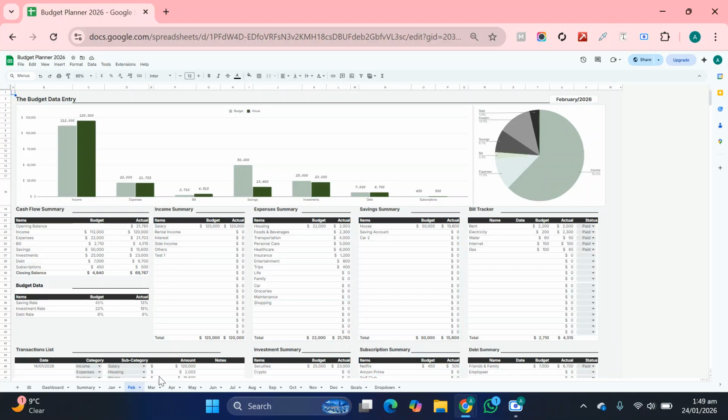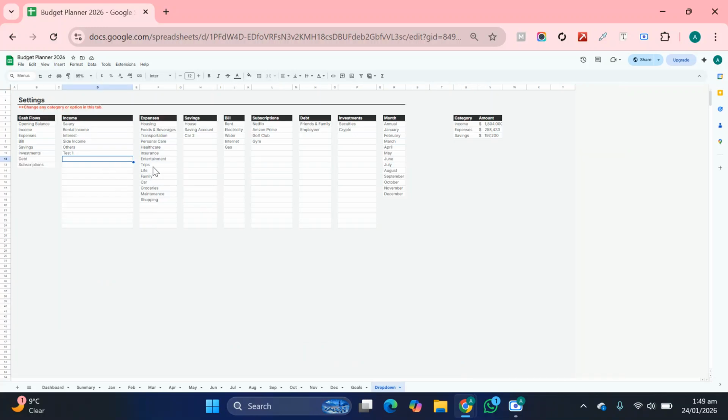So this will be a super beginner friendly template. You don't need to work hard to change every item in the entire year's monthly tabs. Just add, edit, or modify any expense category here. So this drop down tab will be your very fundamental data input sheet. So yes, let's move on to the monthly tab so we can see what we have here.